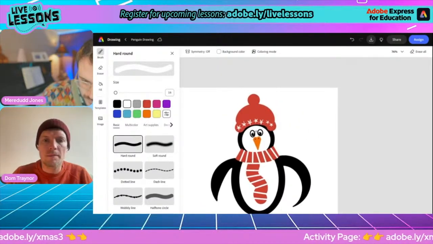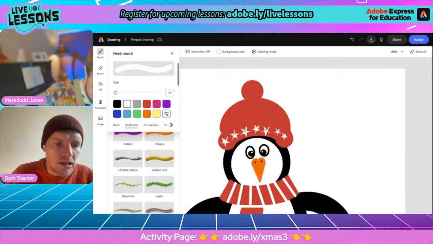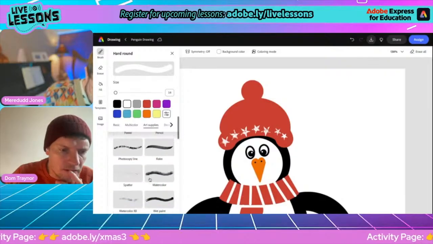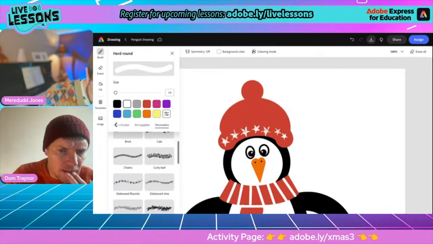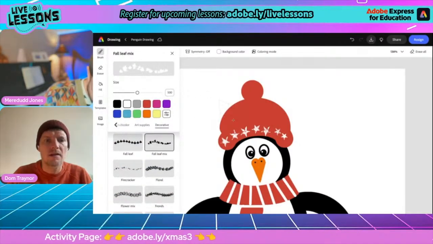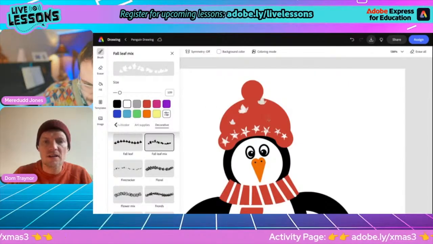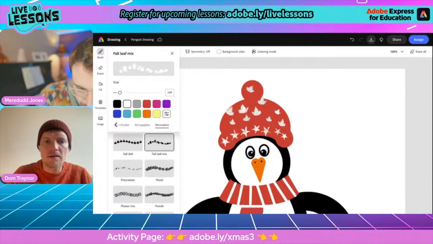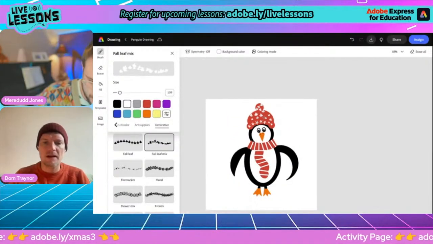What can I do on the bobble hat here? Wow, I don't know. What else could I do? What have we got in art supplies that I could do? Spatter. Don't think that works so well. Four-leaf mix. Oh yeah. They come out really big, these brushes. So you can just bring them down a little bit. Something. I don't know. You can play around. I mean, there's millions of things.